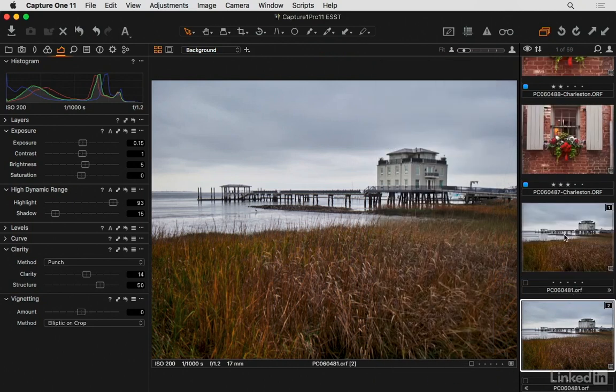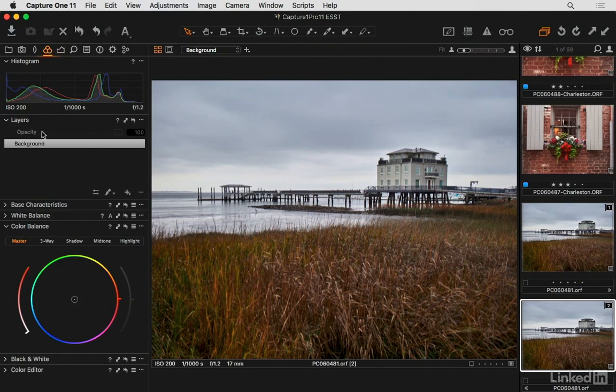So here we are. So here's our original, and here's our variant. Now we're not taking up any more space on our hard drive. This is all done with XML and metadata and so forth. And now I can play with this shot without losing what I did over here. So I'm on number 2 right now. What I'm thinking is black and white.